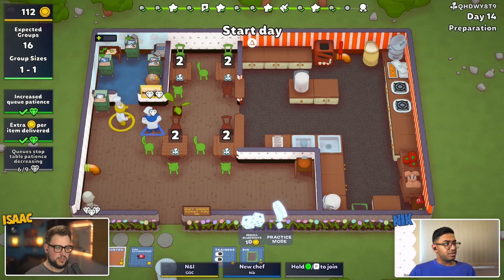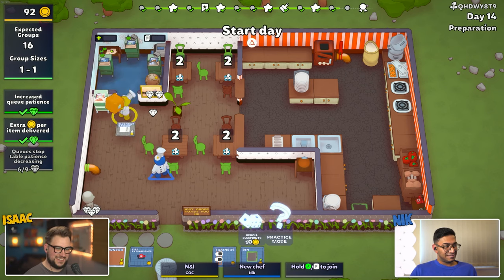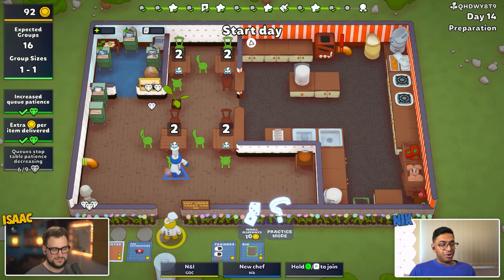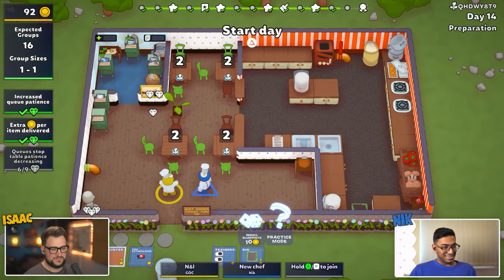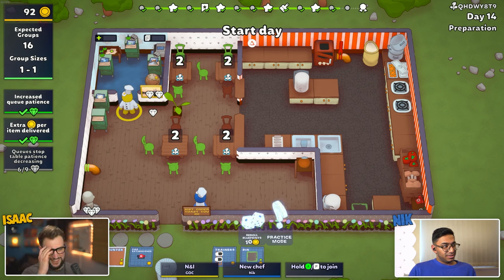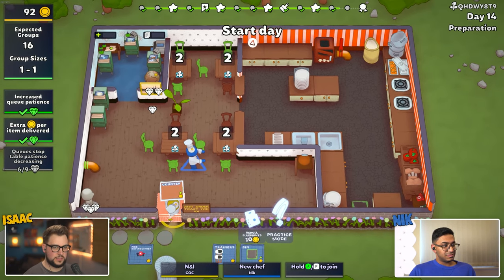What was the other thing? Oh, the display stand, which we can't afford. It needs 120. Okay. So I mean, we can buy another blueprint cabinet. Yeah, you might as well, right? We've still yet to re-roll. I quite like this no re-roll run we're doing. It's quite a nice thing that we've added. Weirdly, we've not needed it yet. But the question is, do we want to re-roll? What do we want that could be given to us? I don't know, man. There's not a lot, is there? No. I'm going to stick something in the display stand.